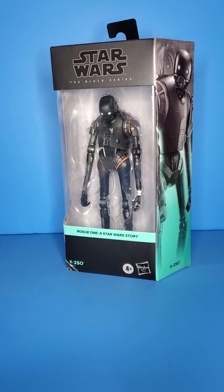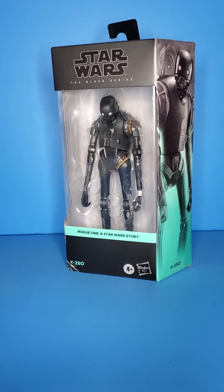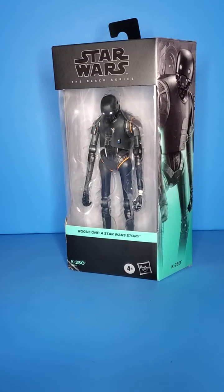What is up people, Skywalker Hendricks here with another video for you guys today. I am looking at another Star Wars the Black Series figure — K2SO from Rogue One, A Star Wars Story. My first Rogue One figure, but I'm just going to use this as a generic Imperial security droid, I want to call it.